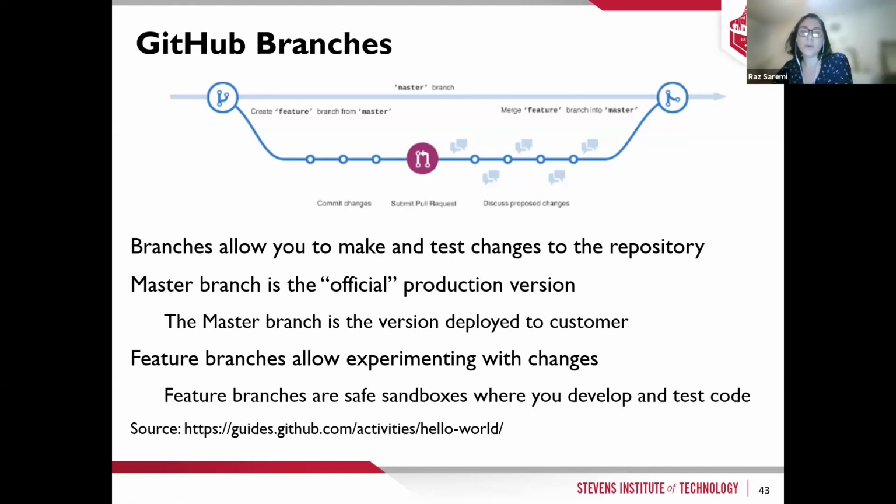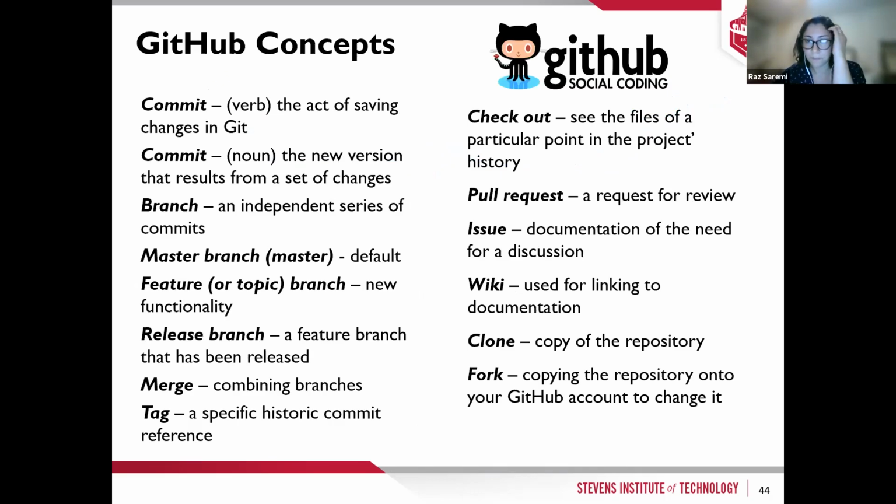So what is the best practice every time that I want to update something, what I should do? Me personally, I create a branch and work on the branch, make sure that things are working properly, and then I integrate it with my master and then release it. Okay, so every time that we want to make a change, we need to create a branch and work on that instead of directly work on the master branch. Then when we are done, what should we do? Create a pull request so that it can be reviewed.